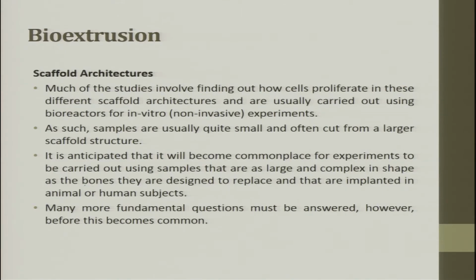Okay, if you see bones, bones are not dense. Outside it is dense, inner it is hollow. So, we are trying to mimic that. They are designed to replace, and they are implanted in the animal or the human subjects. Many more fundamental questions must be answered, however, before this becomes common.